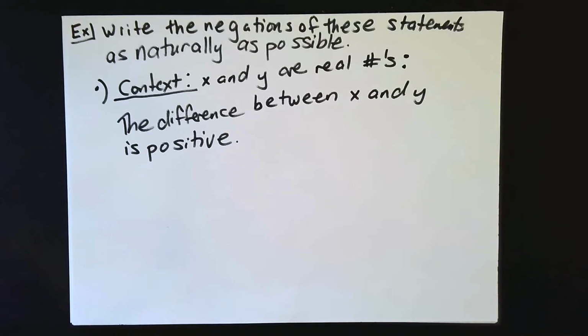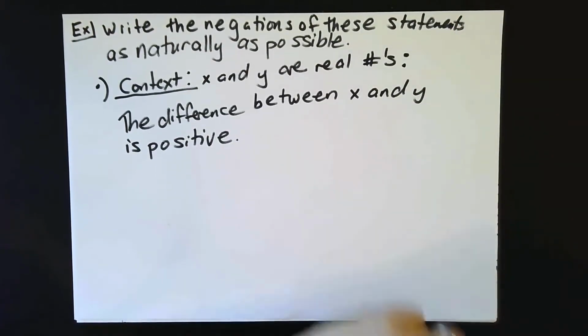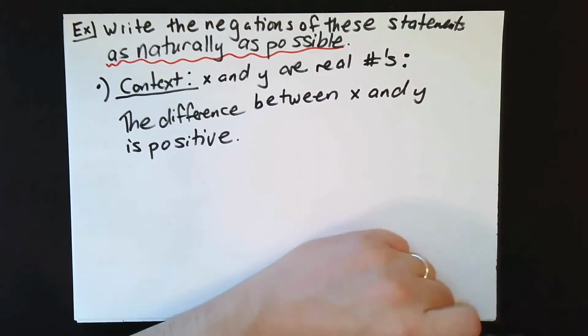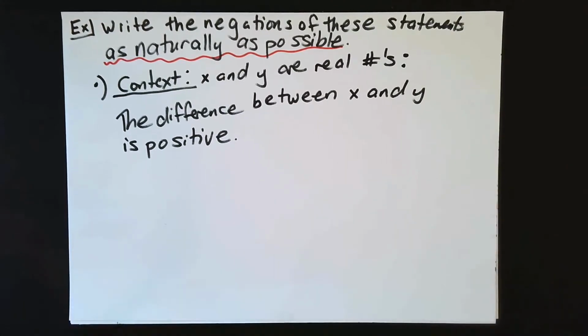So first of all, we're going to write down negations of statements, and you're always going to see, when I write down negations, some phrase like "as naturally as possible." That's to avoid just saying "it is not the case that" followed by the statement, or something like that. That's not really helpful, and it's not going to be at all useful when it comes to the things we're actually going to use this idea of negation for. So again, you want something that looks natural. It looks like a reasonable English sentence, not a really artificially constructed string of words.